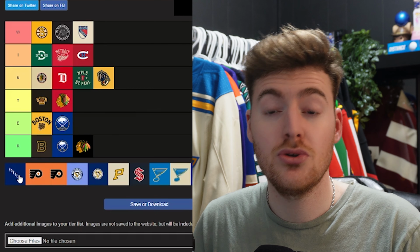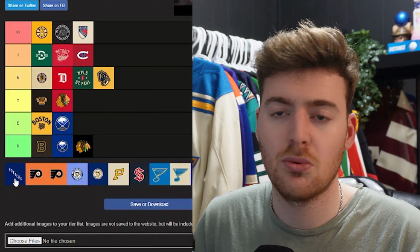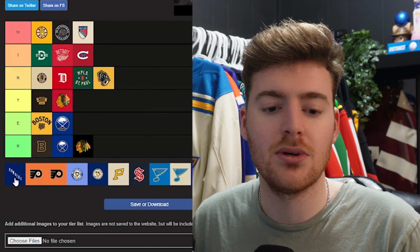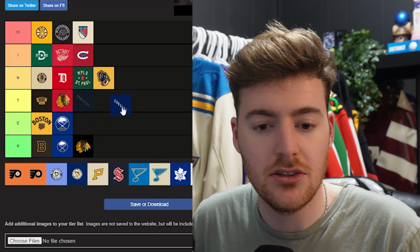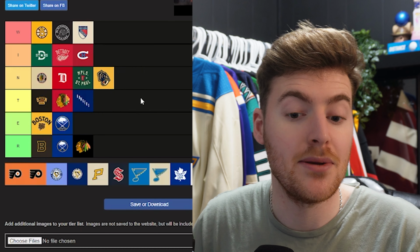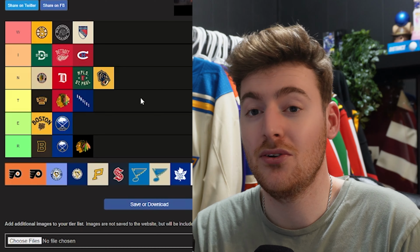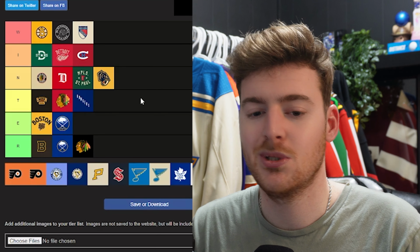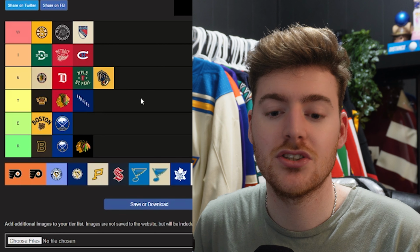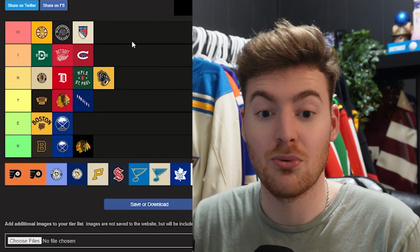Then next up, we got the New York Rangers text. This one is from the 2018 Winter Classic, and it's the Adidas one that had Rangers and also has the patch up here. Everyone loves that thing. As a logo itself, it's very mid. I am going to throw it in T category there. It is a very mid logo. I do think it's nice, and it's spelt nice. The font is very nice for Rangers, but again, all of these have pretty cool logos. So for them to just keep their Rangers is just kind of mid, especially after seeing what they did in the other Winter Classic, the one we have up at the top.